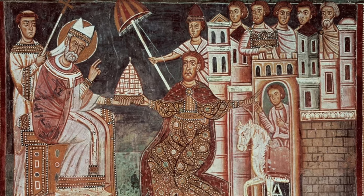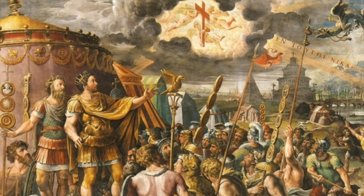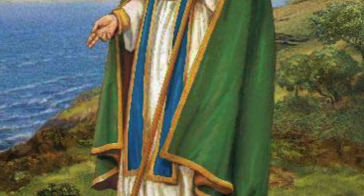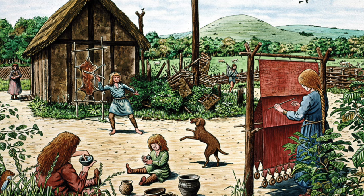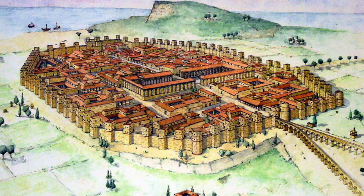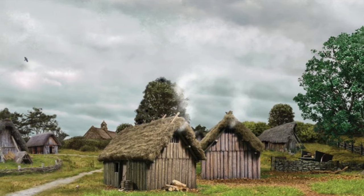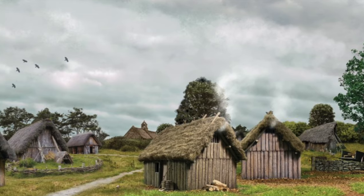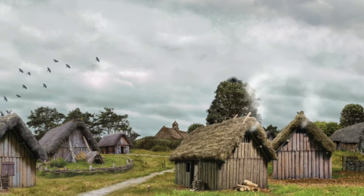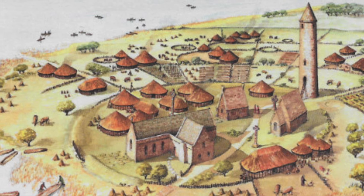Christianity had until now been understood as a phenomenon existing in the context of the Greco-Roman world. But missionaries like St. Patrick brought something different. His mission to Ireland to spread the gospel was to all people and was the first to see it as his moral duty to go outside the empire to convert the heathen peoples. It was a new effort to introduce a religion organized around towns, dependent on the proclamation of the word of God in its original Greek or Latin translation, into a tribal society which had no towns and knew neither Greek nor Latin. In fact, literacy was introduced to them through the foreign languages of Greek and Latin.